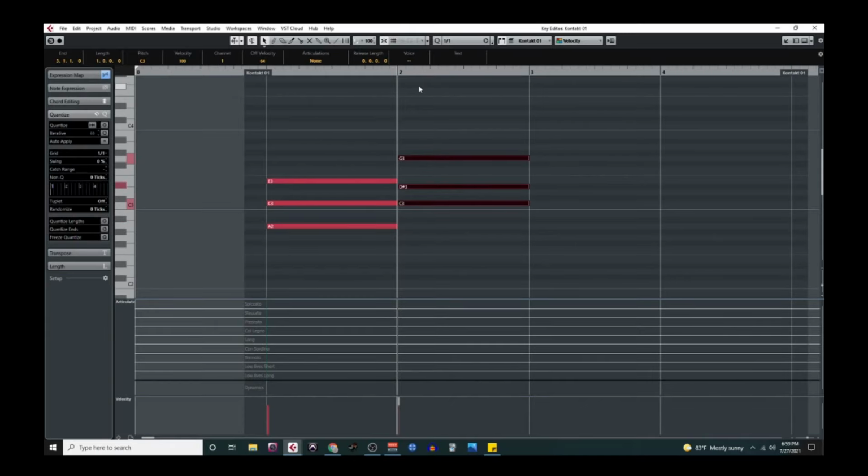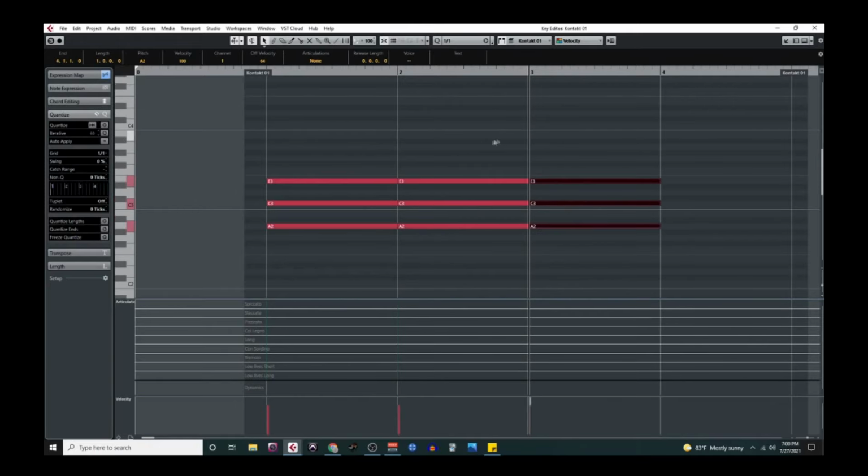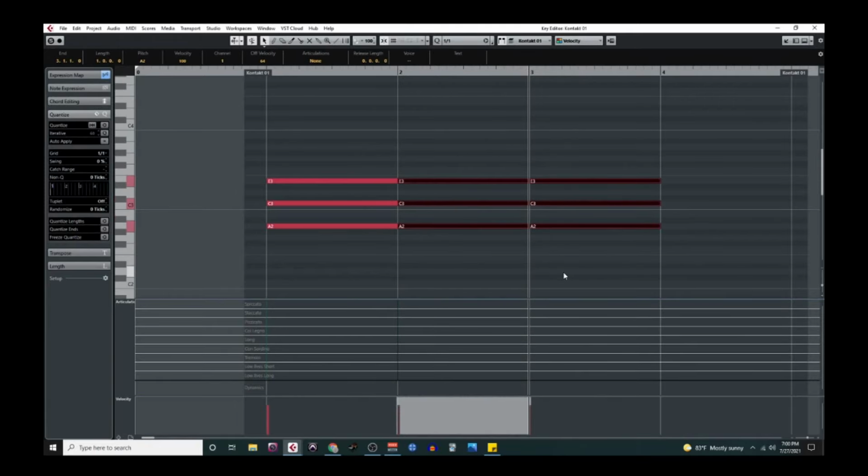I can either move up by a minor third or by a major third. So right now I have to decide whether I want that E or that C to be my common chord. And I'm not quite sure which I want yet, so I'm going to show you a little trick here. We're going to do 2 at the same time.